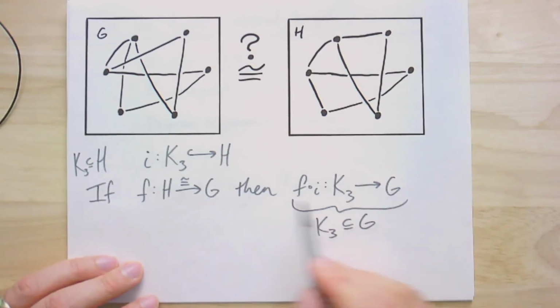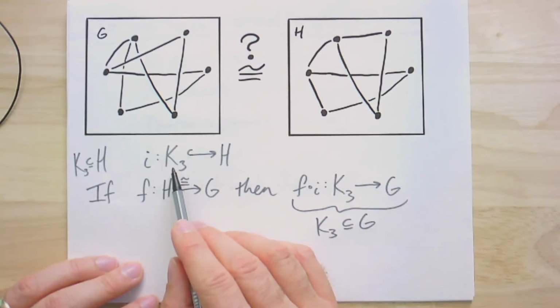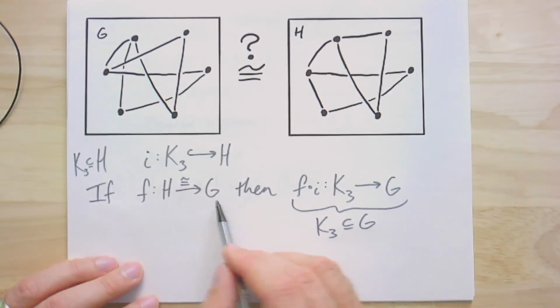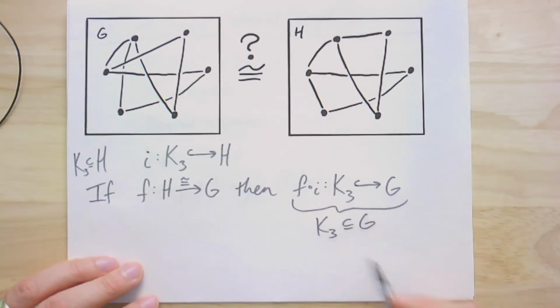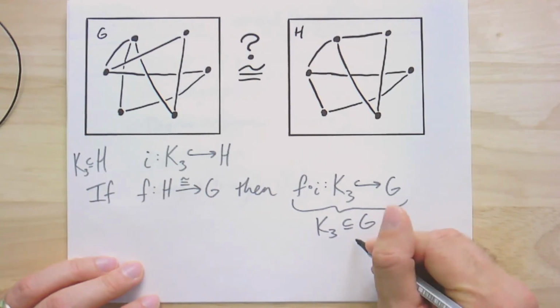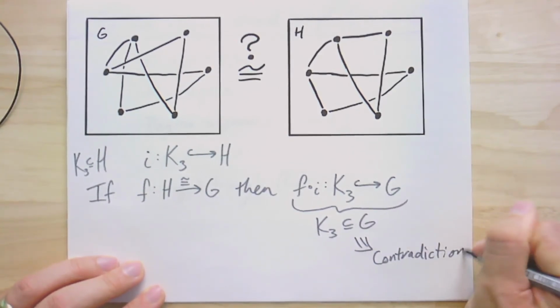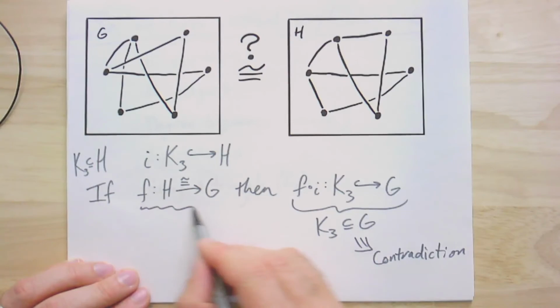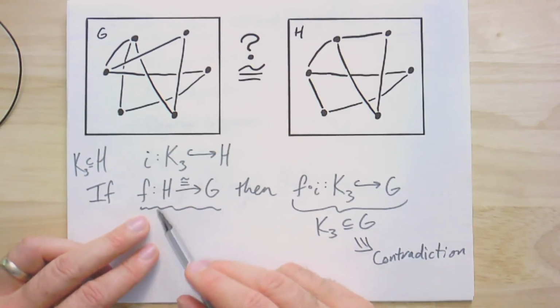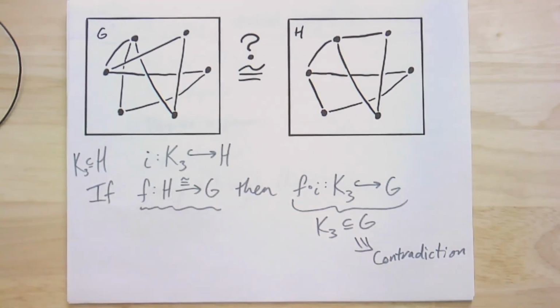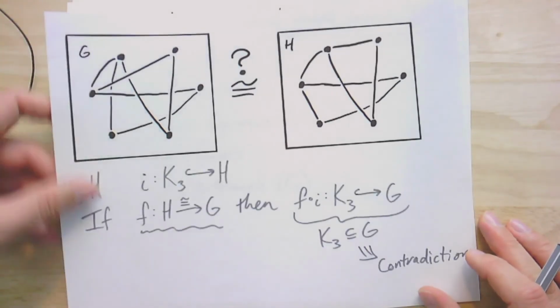Now, if this wasn't K3, if this was just some other subgraph, we could actually make this proof work as well. We would just have to observe that the isomorphism has to be injective and the composition would also be injective, and so it would have that subgraph as well. But in this case, since we checked that G has no triangles, we would get a contradiction. So this would imply a contradiction, and we would conclude that in fact there is no such isomorphism. This is the whole point of these invariants: they give us a way to prove the non-existence of an isomorphism. So those are the basic examples.